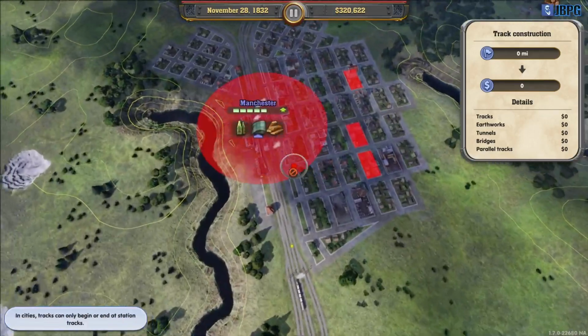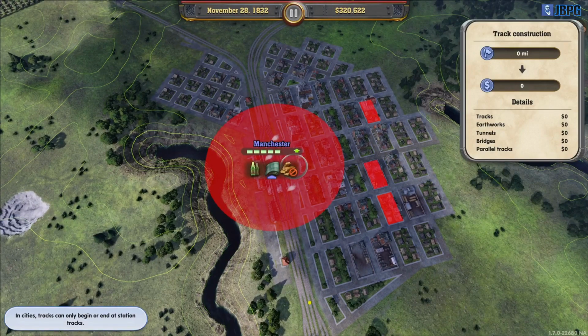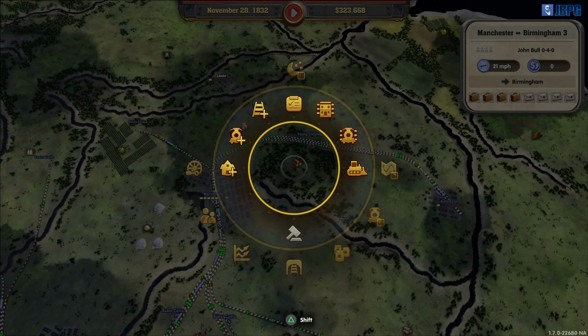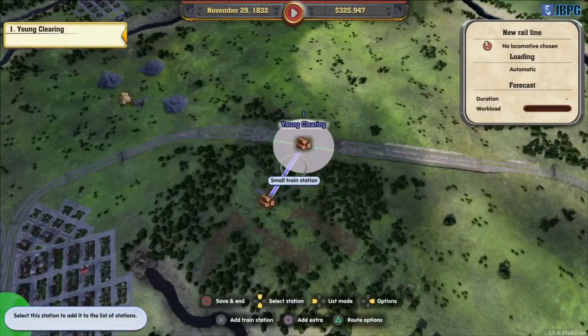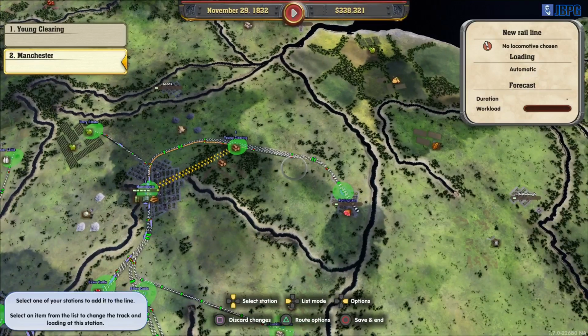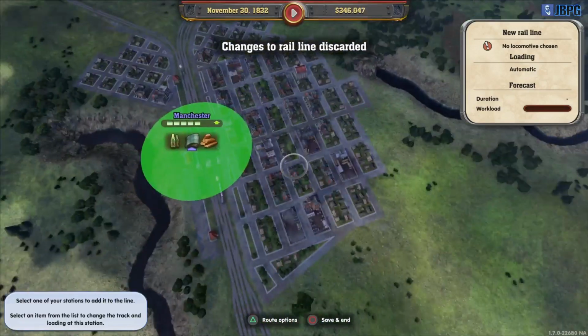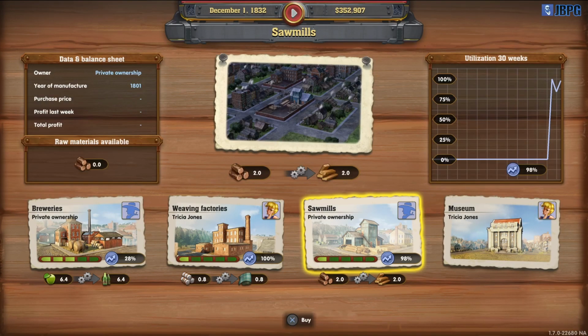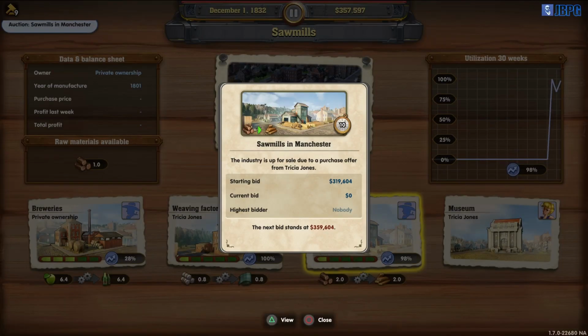Oh, look at that. We were going to put a sawmill business in, and the AI has decided to build one for us. I completely forgot about trying to put a business in there. So let's at least start feeding that business, and then we can look at buying it. In fact, actually, no, let's not. Let's see if we can buy it first before it starts getting goods supplied. Then the price will suddenly rocket up. So we'll buy it now.